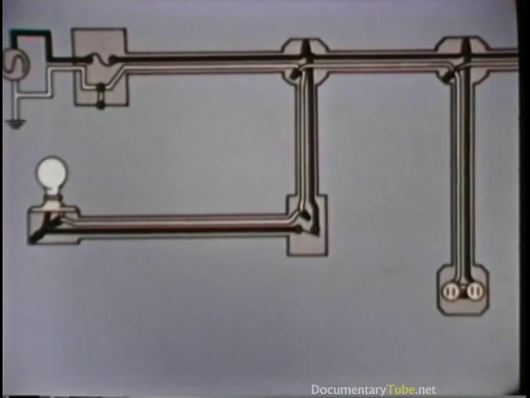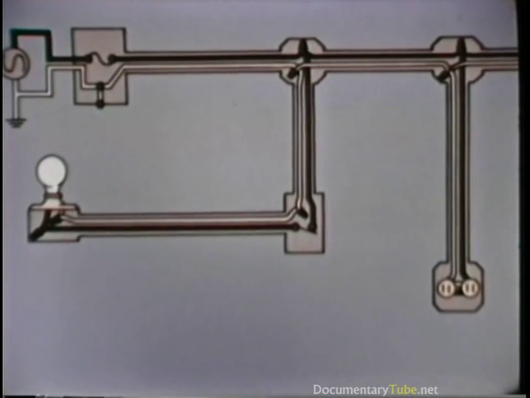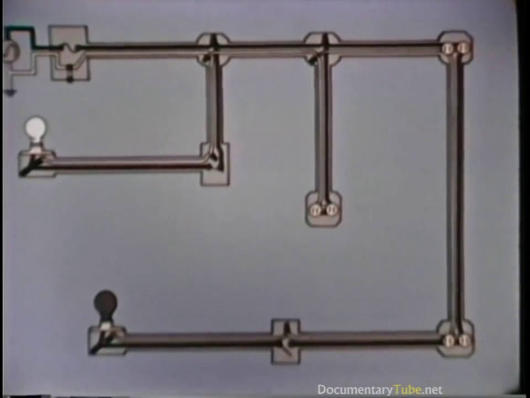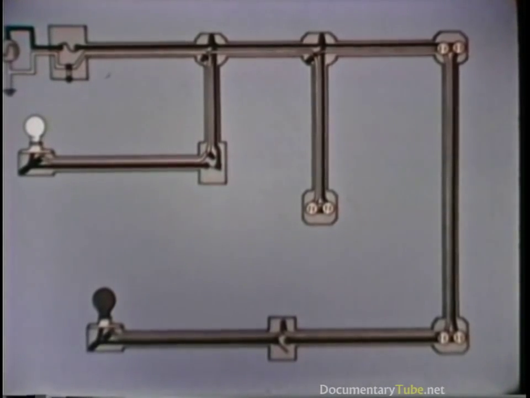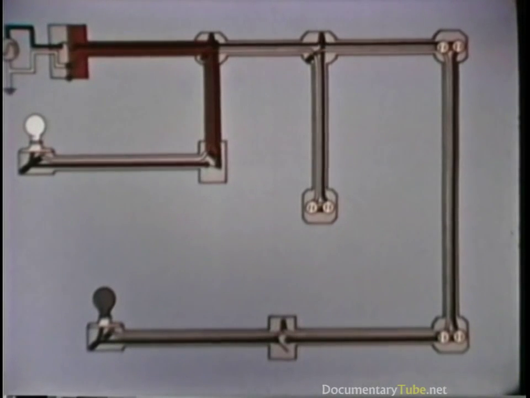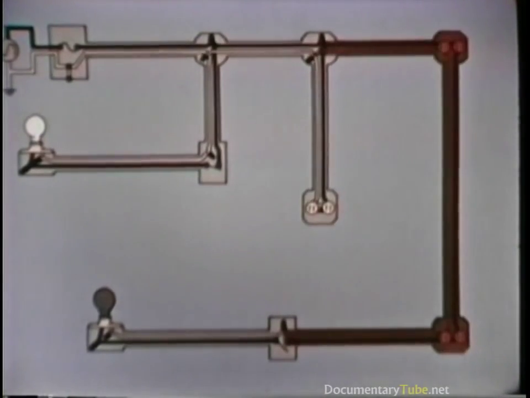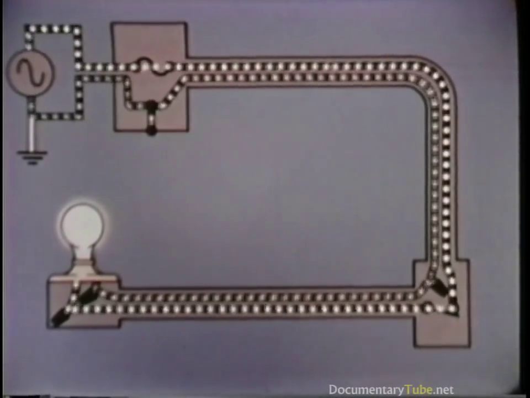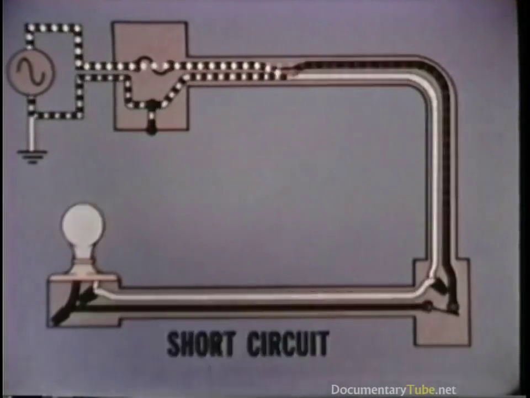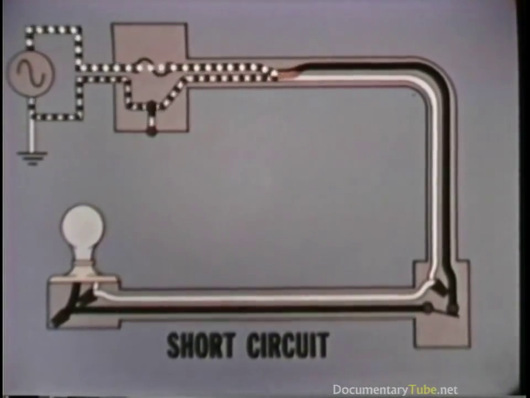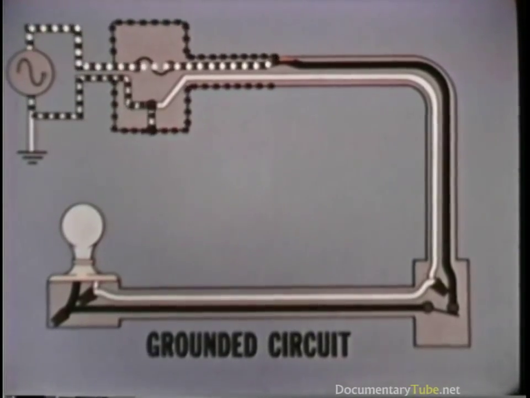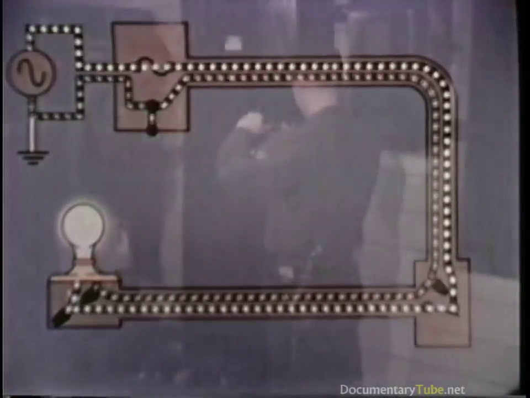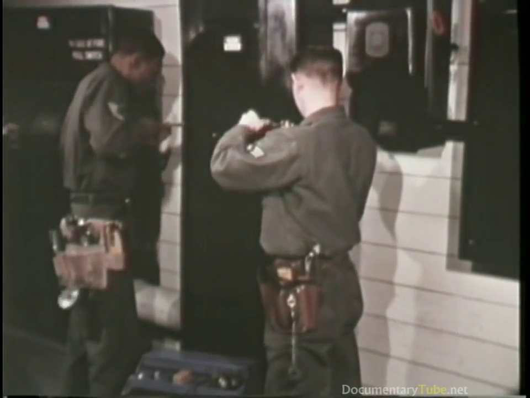For simplicity, we have been working with a very basic circuit. In practice, circuits usually involve several junction boxes and one or more branch circuits, all fed by the same fuse or circuit breaker. However, the procedure for troubleshooting such circuits is the same — beginning at the power source, isolate one section of the circuit at a time until the trouble is located. Trouble in electric circuits can be classified into three general types: short circuits, grounded circuits, and open circuits. But regardless of the type of trouble, it can be found rapidly and safely by following sound troubleshooting procedures.